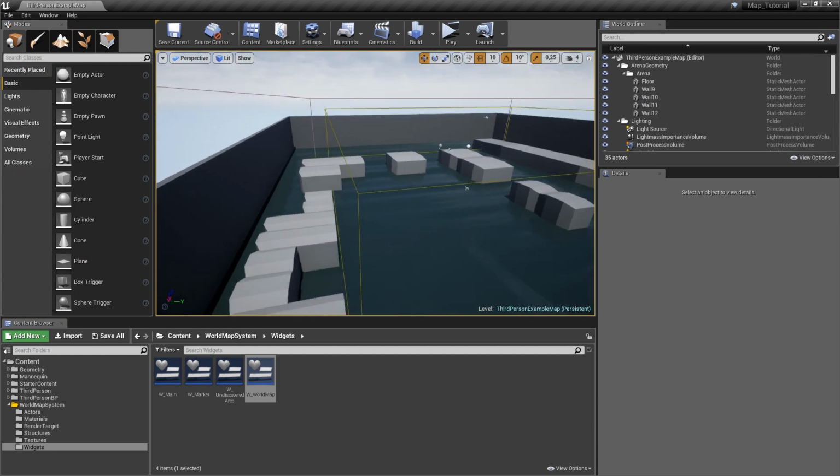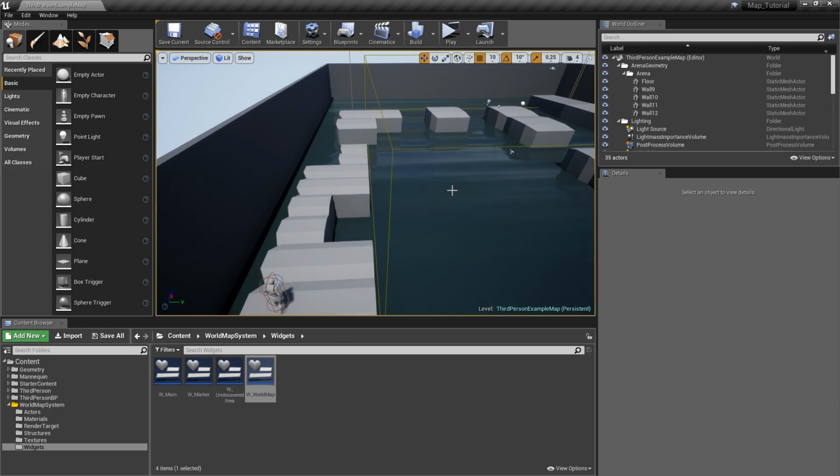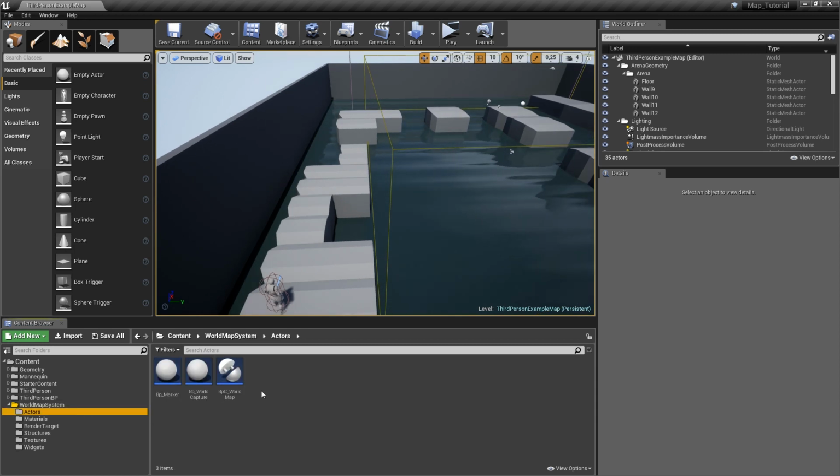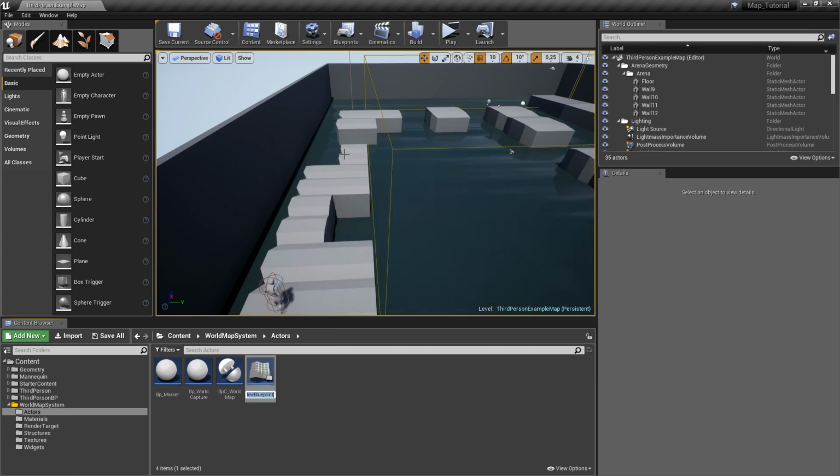I already told you that we will have actual representations of these undiscovered areas in the map, so let's also create a class for that in our actors folder. So new blueprint class of type actor called BP underscore undiscovered area, and open it up.